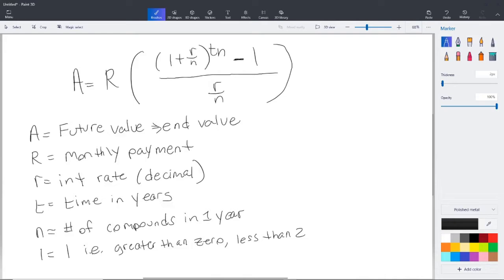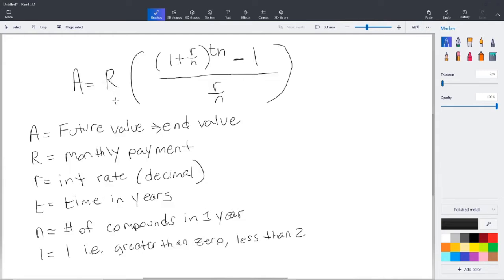If you remember, we saw A equals P times 1 plus r over n to the nt, and we use that for compounding of interest. This is very similar to that. You can see that that same part appears on our screen here, 1 plus r over n to the nt. The difference is we don't have a P anymore in here. We're not starting with a single amount because we're making regular payments in. That's what our R value is going to be, big R value anyway. And this is going to help us calculate the future value, what's in the account at the end. And what's in the account at the end minus all the payments we have made is the interest.